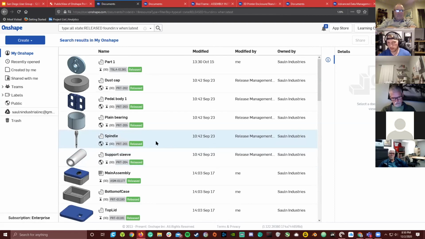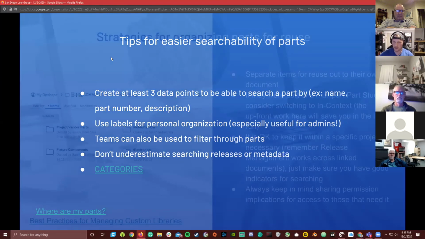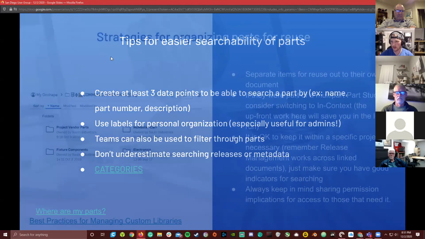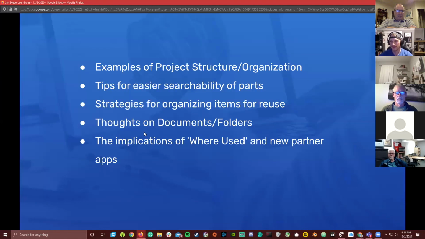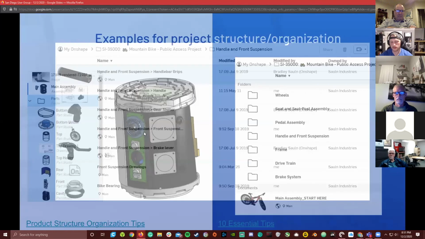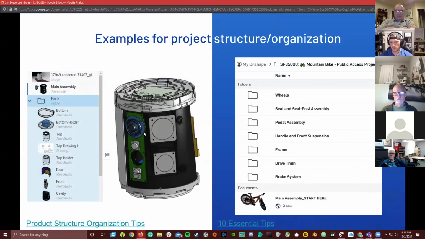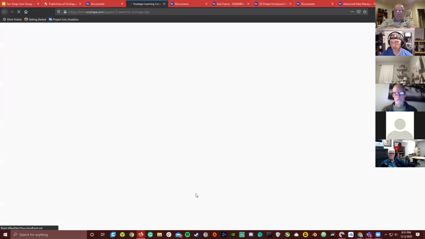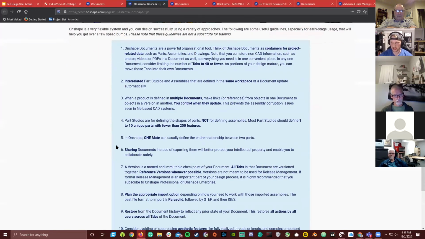And this is why I have all these topics tied together about my thoughts on documents and Part Studios to begin with. I mean, the other thing is, at some point, there are just too many tabs in a document too, right? Yeah. The more parts and the more things you have, the more you're going to want to break them out, because navigating in tabs becomes a little bit crazy. If all else fails, reference back to the 10 essential tips. This will always help guide you if you're struggling to make a decision.